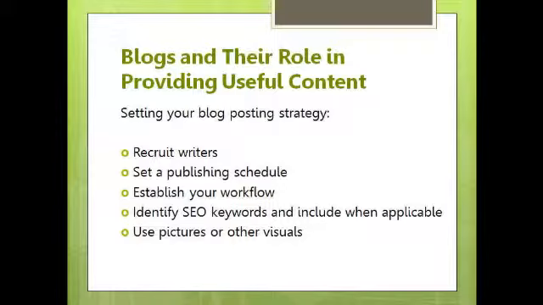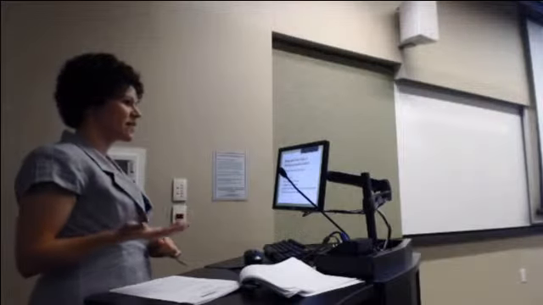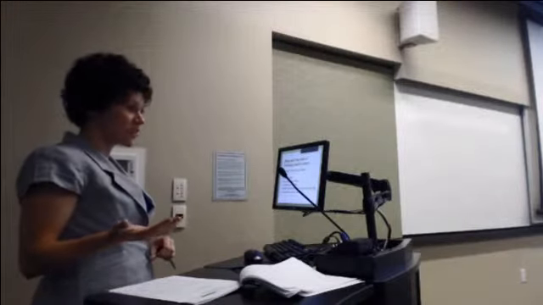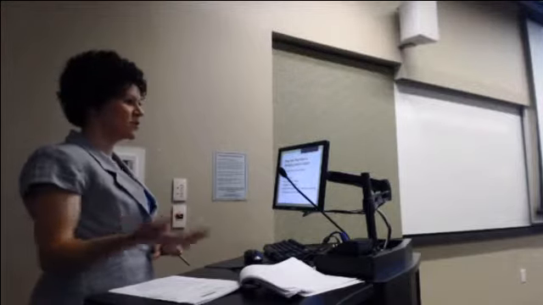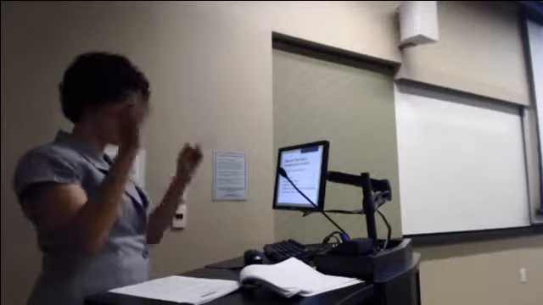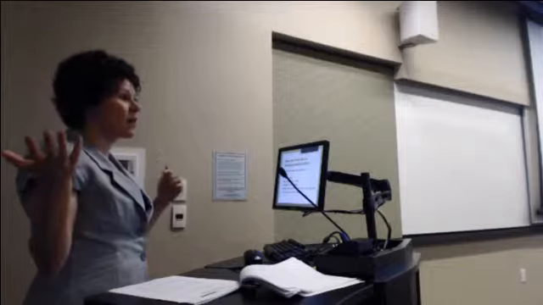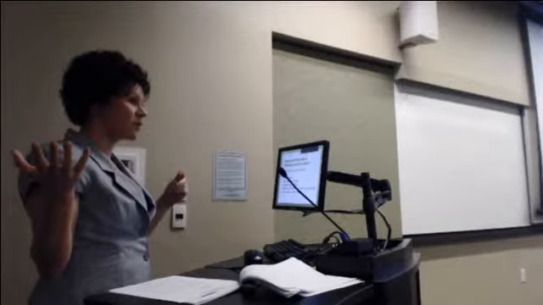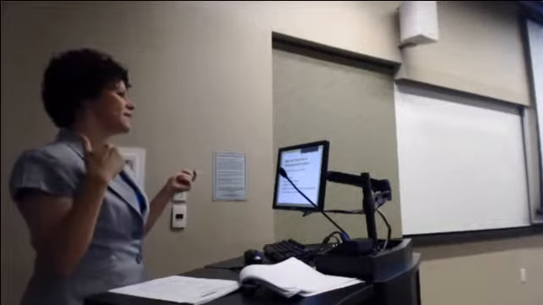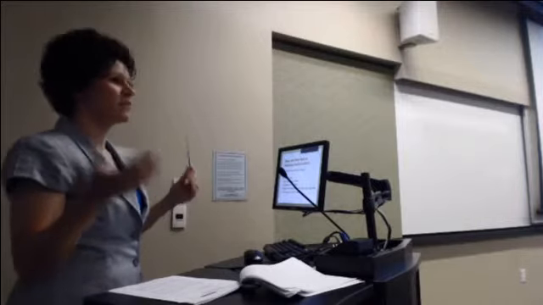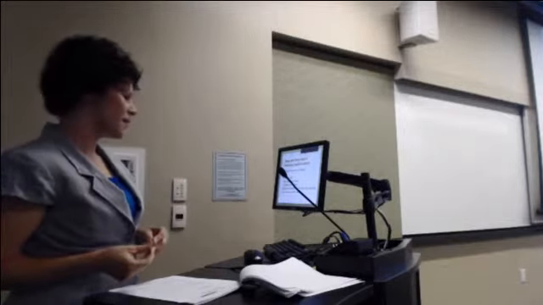Use pictures or other visuals. Blogs really need pictures. Blogs need something else besides just the content, and you can see that when you're sharing it on social media. So if you were to upload something to Pinterest, for example, which is a visual pin board, and you don't have a picture in your blog post, it loses some of the oomph that a student would see when it's on your board.